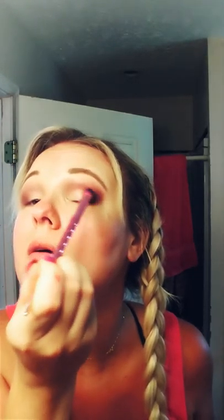Look at that, guys. Just so seamless, like it just blends. Just one color runs into the next. Okay, so I'm pretty happy with that.